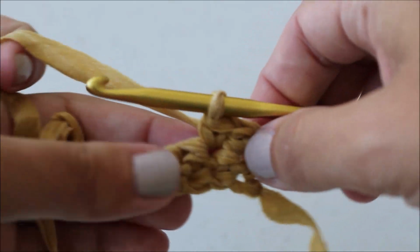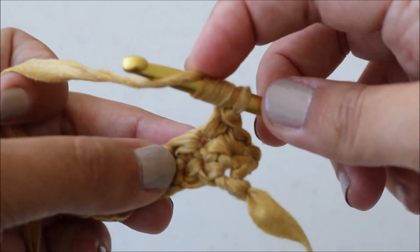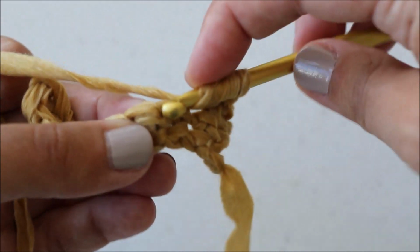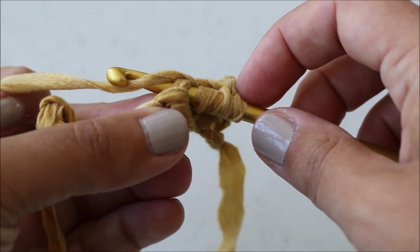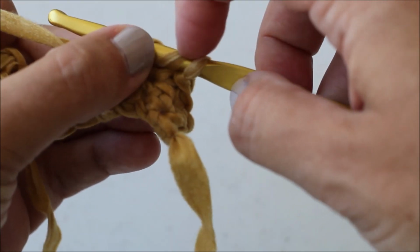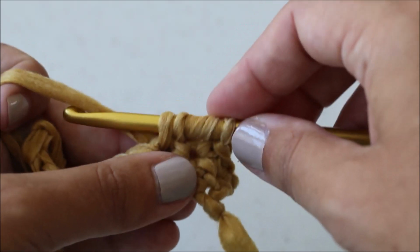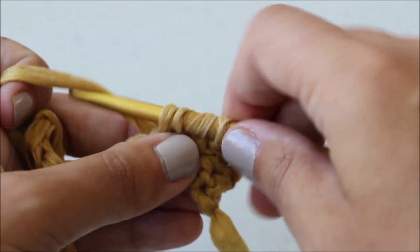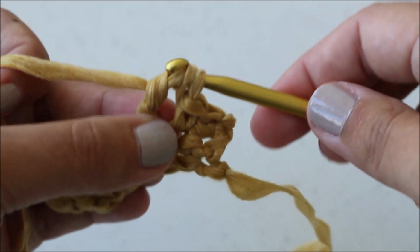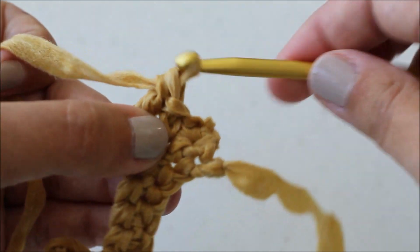So for the double treble, you're going to yarn over 3 times. So I've got 3 loops in addition to my original loop that's on my hook. And now you're going to insert your hook into the stitch, grab your yarn and pull it through. So now you've got 1, 2, 3, 4, 5 loops on your hook. You're going to yarn over and pull through 2 loops, and you're going to do that 4 times. So I'm going to yarn over and pull through 2, that's 1, yarn over and pull through 2, that's 2, yarn over and pull through 2, that's 3, and yarn over and pull through 2, that's 4.